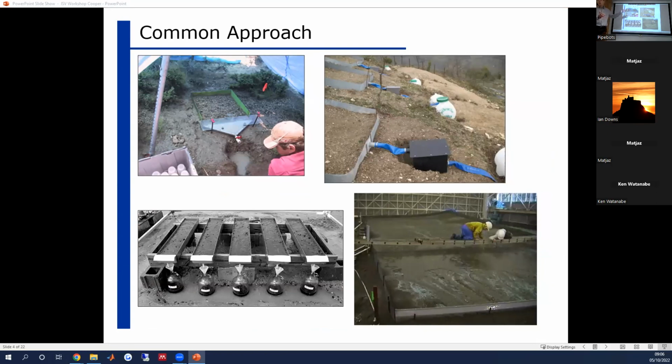But then of course those plots that you put in place are going to influence the development of that overland flow, and any subsequent rill development that occurs because of that event. And the other thing is, because it's tricky to measure, what people tend to do is just measure the discharge coming off the plot, which of course tells you nothing about what's happening within the plot itself. It doesn't tell you anything about the dynamics, or about how those dynamics change with the microtopography. Let's play that video on the bottom right.